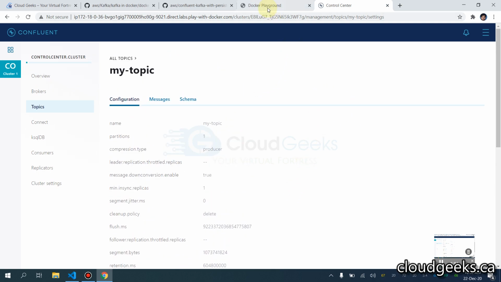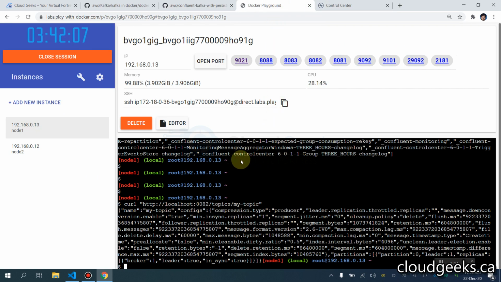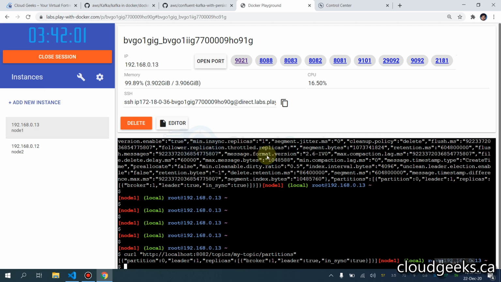So that is really cool. And I want to see the partition. You see, I'm not using any Kafka scripts. I'm not using any Kafka commands. I'm just interacting with the Kafka through REST API calls, and I'm able to see all the stuff. So it has one replica, one broker, one leader. Broker is definitely one.